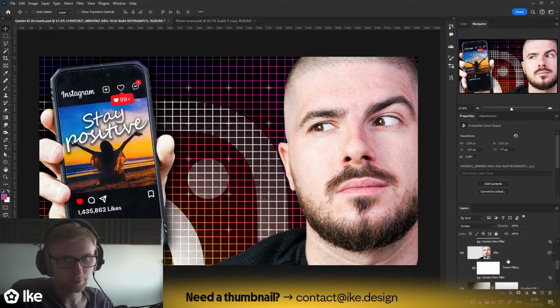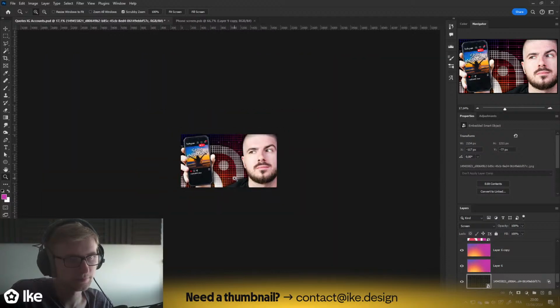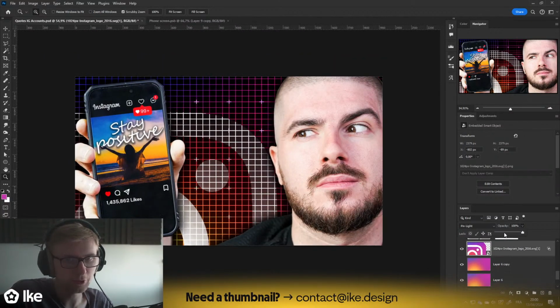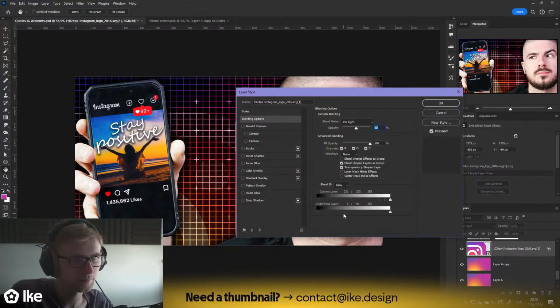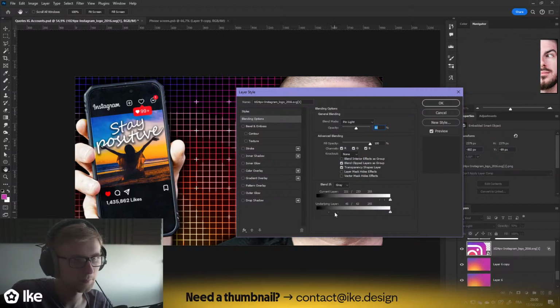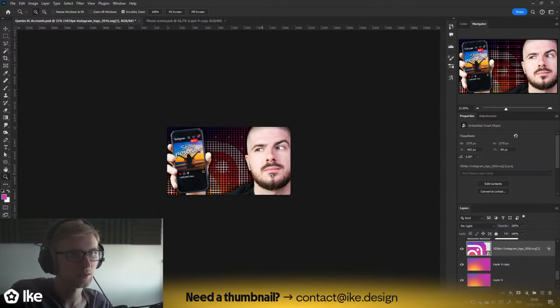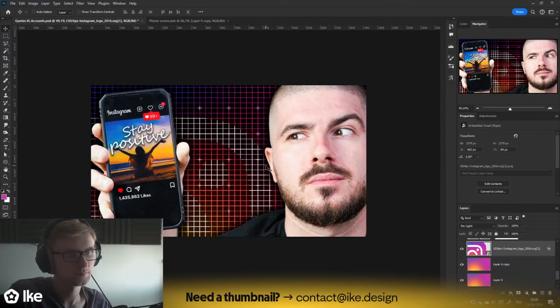For example, what happens here if I put the drop shadow on him? It's kind of separated, but I think it's too intense. That works.